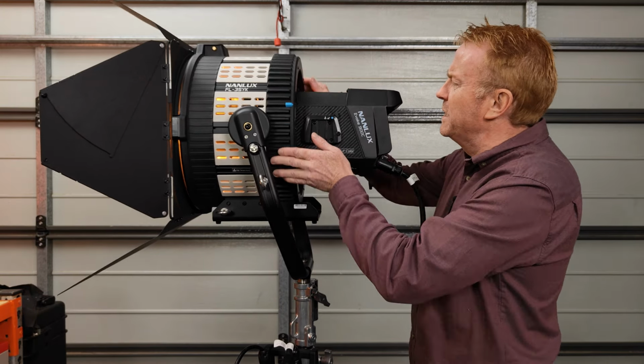As I pan the light around, you can see this if you're looking for it. Now it does have a fairly consistent beam with a nice drop off towards the edge, but it's not as even as it would be if it was on the 1200B or the 1200 daylight. The color hue characteristics on the edge of the beam are consistent through your CCT range. With full saturated colors, the color is nice and consistent from edge to edge.